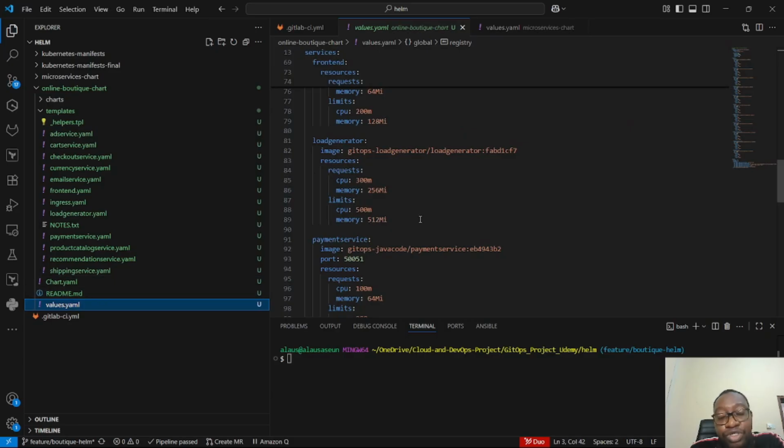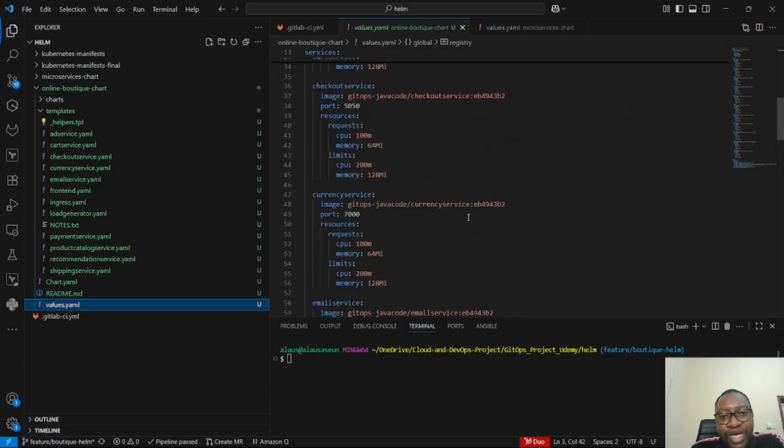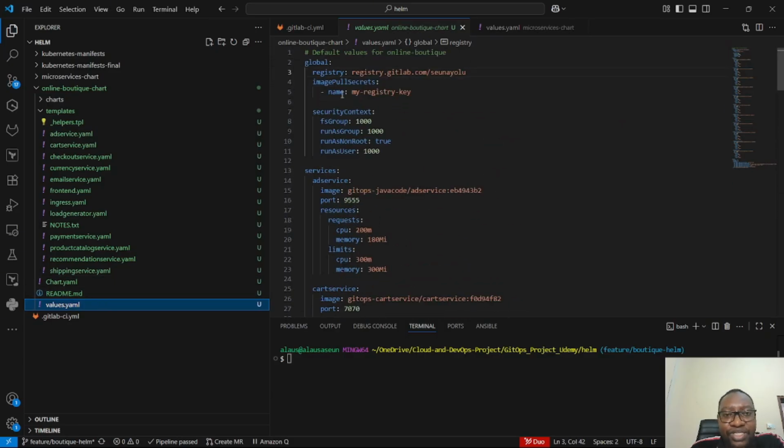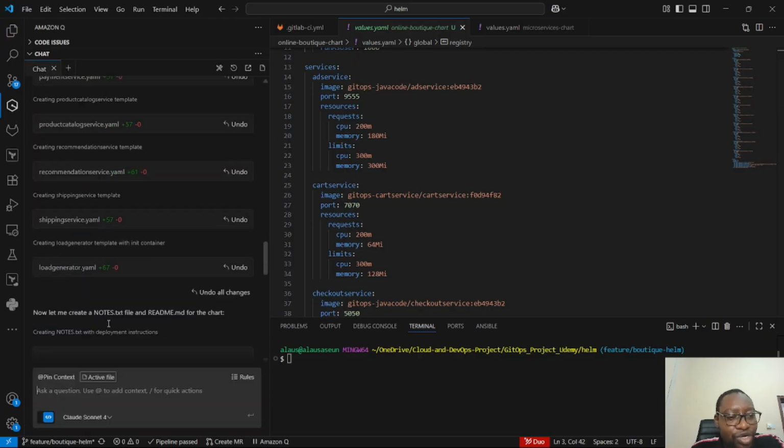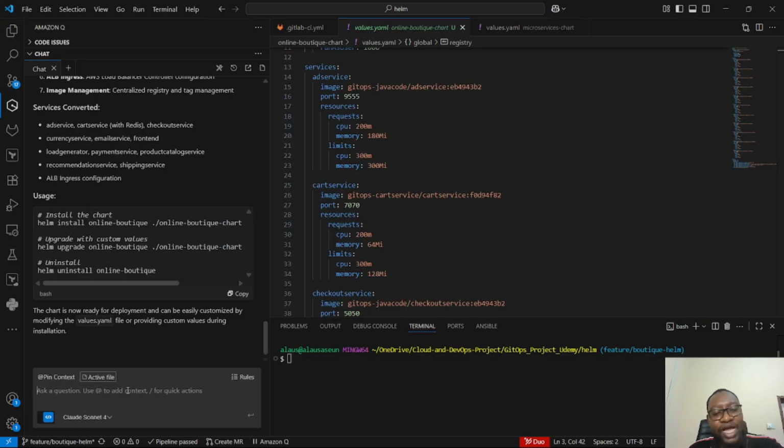Now, another thing you can also do with AI is that, for example, I can tell AI, instead of separating the registry like this, can I have the registry name and the image name on one line, and then separate the tags as well. So I can actually come here and say, you know what?